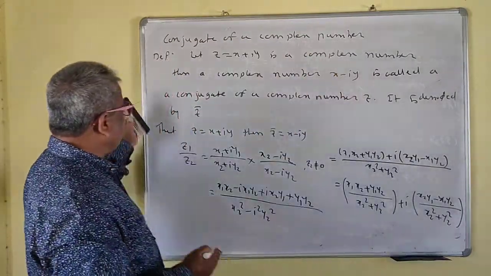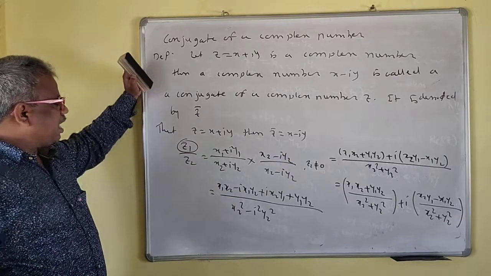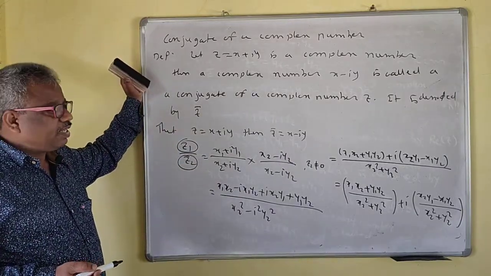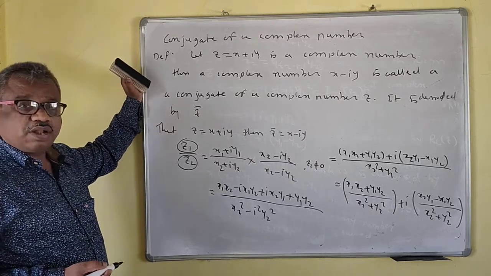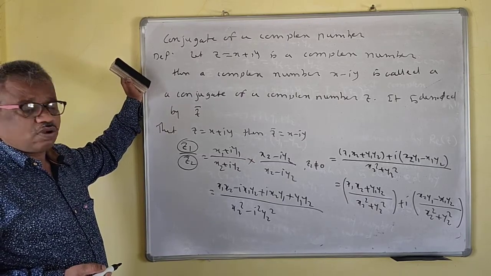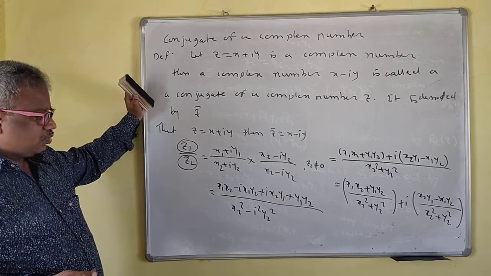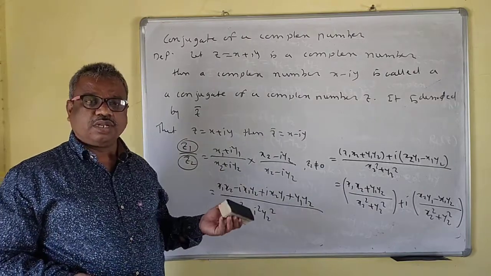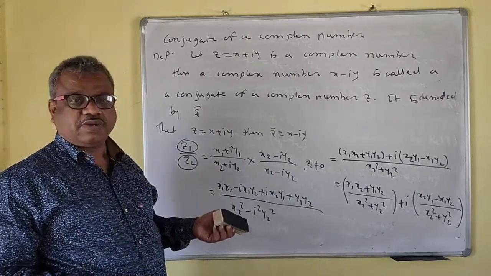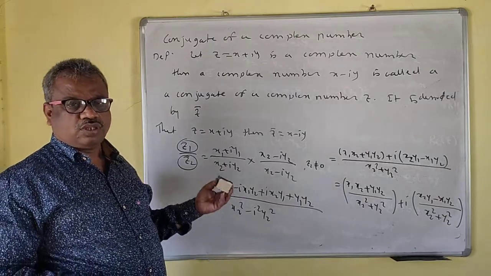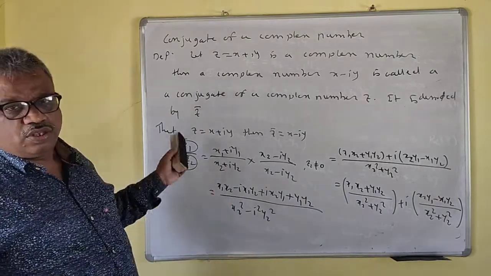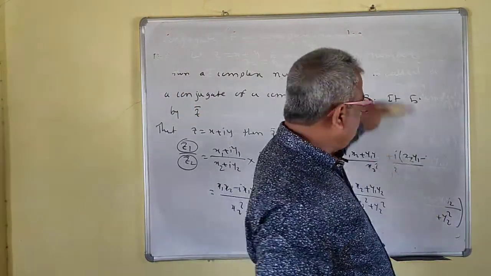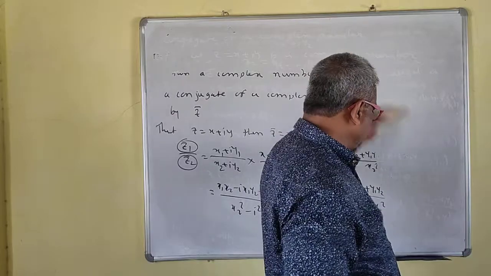Okay, so here there is no restriction on Z1, but there is a restriction on Z2 now. It is in the denominator. If the denominator is 0, then everything is undefined. Therefore we have to take care of the denominator, so that the complex number should not be 0. If there is a complex number in the denominator and you don't want it there, just divide and multiply by the conjugate of the denominator and simplify; you will get a complex number. So that means addition, subtraction, multiplication, and division of complex numbers gives a complex number.